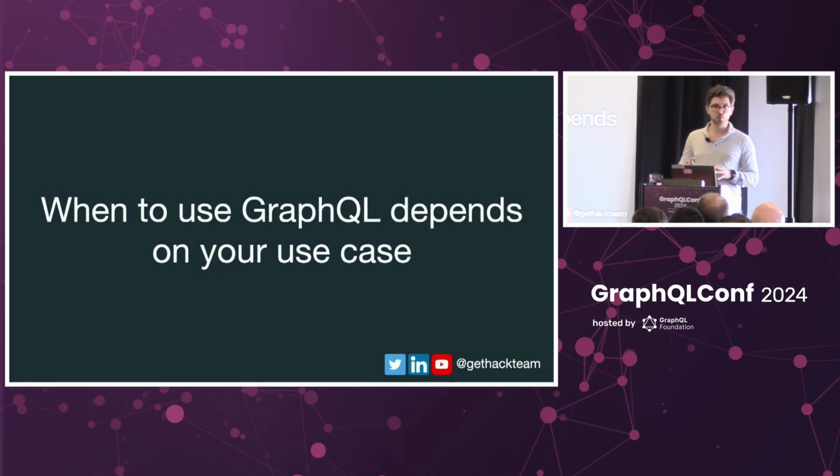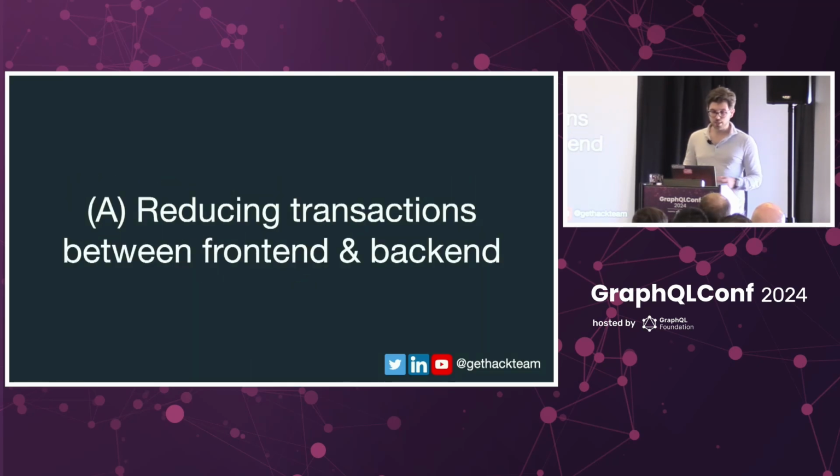So when to use GraphQL really depends on your use case. If we think about use cases A and B, like I said, I don't think there's much need for GraphQL to reduce the number of transactions between front-end and back-end, because unless you're a company with the scale of Facebook or maybe Netflix, you don't really care about these transactions anymore, because data, well, it feels like it's free, even though it isn't, and phones are quick, televisions are quick, computers are quick. So I don't really care about reducing the number of transactions as long as the speed to the user is fast enough for them not to start calling your customer support.